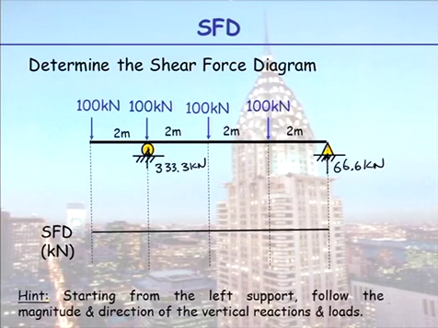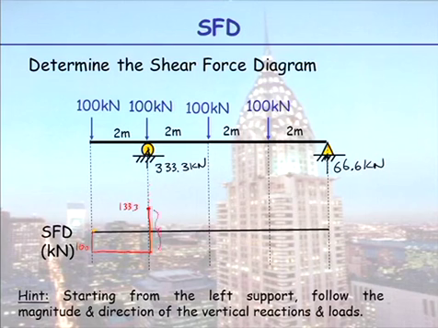Okay, shear force diagram. We start at the left-hand end. We start at 0. Oops, got the wrong colour. We step down a value of 100. Now what happens here? Effectively we're stepping up 300 and then coming down 100. So that brings us up to a value of 133.3. So we are effectively coming up and coming down, but the loading of 100 is cancelling out straight away with that reaction. So we just step up to 133.